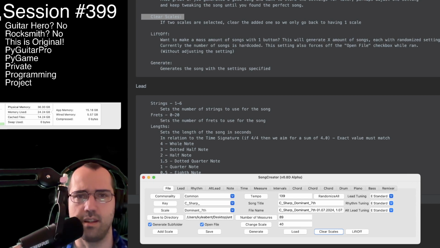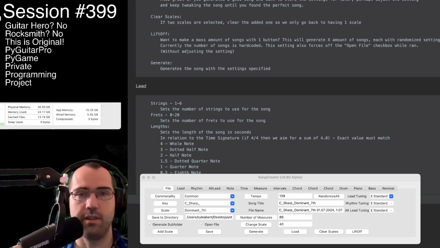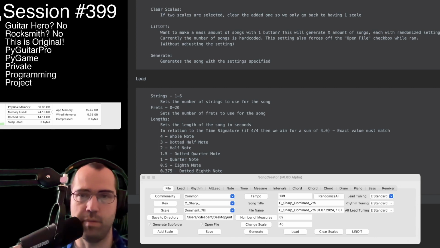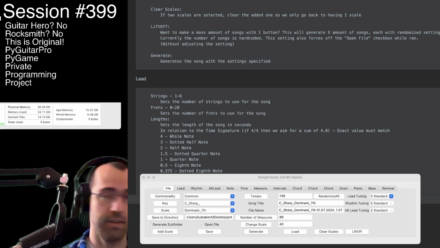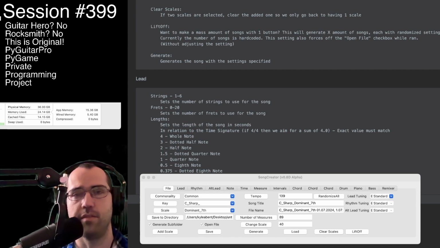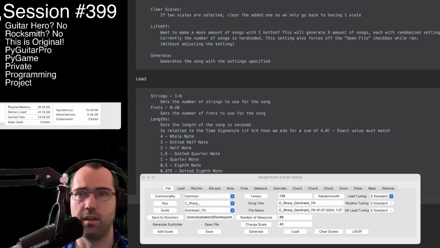Okay, next tab. Well, okay, actually not yet. We actually have liftoff, and this one's interesting. This one is, do you want a mass amount of songs with 1 button? This will generate X amount of songs, currently hard-coded how many. One time I did 1 million. Or different settings, because you could have so many different combinations, 1 or 2 scales.